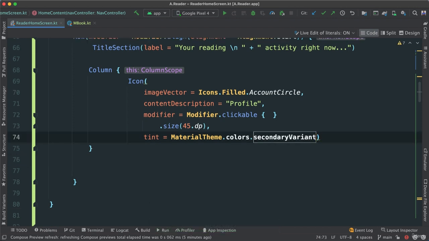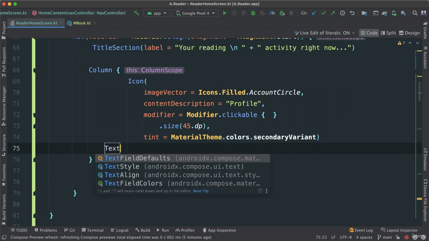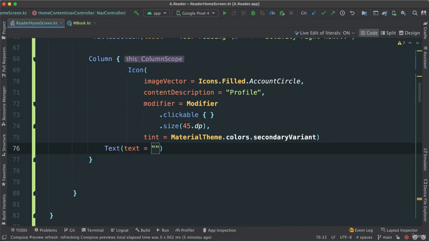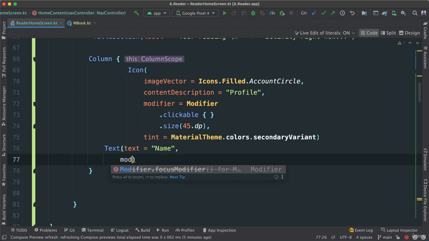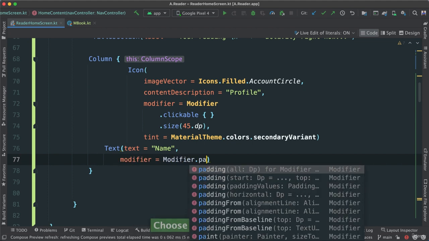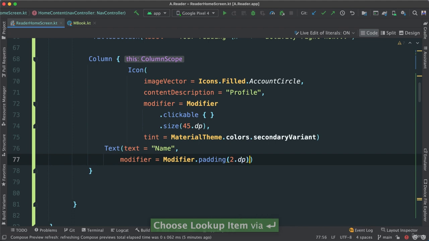And right below it, I'm going to pass the text, which is going to have, in this case, a name, which we're going to add in a second. Let's add a modifier right away so we can modify all of this. Give it padding, about 2 dp. And then let's go ahead and add a style.